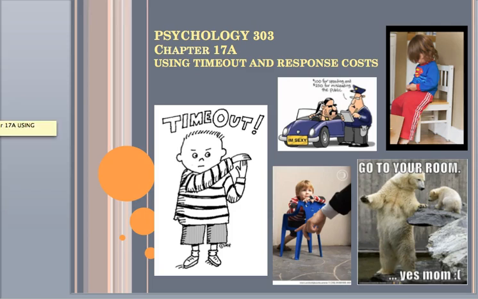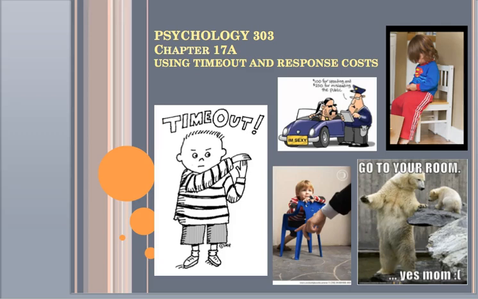This is Dr. Williams, and this lecture will be over Chapter 17, talking about the use of timeout and response costs. So we have lots of little examples here of timeouts. I like the polar bears. I think they're funny. And response costs, of course, the example being getting a ticket.